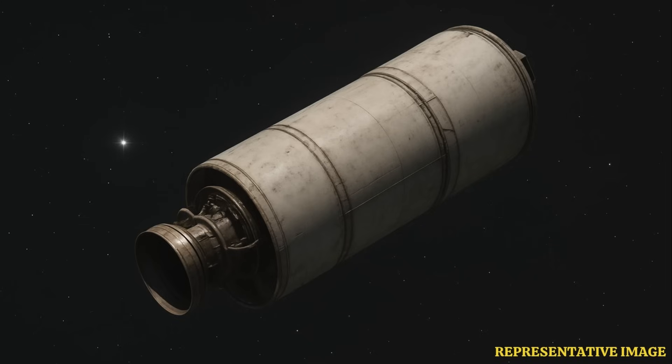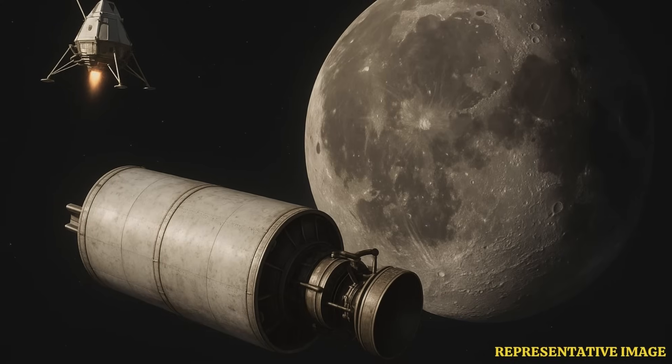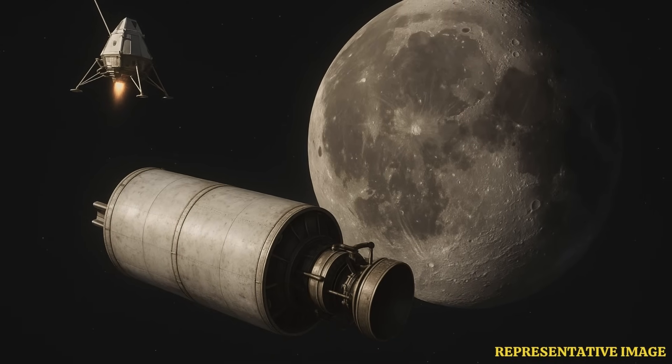Wait — the Surveyor? From way back in 1966. That's 54 years ago. So a piece of hardware from the 60s just showed up again. Didn't the lander itself have problems? Yeah, a thruster issue. Sadly, the Surveyor lander ended up crashing on the moon because of that thruster failure. But the Centaur rocket stage — its job was done after the push towards the moon. It just continued on its path, swung past the moon, and went into its own orbit around the sun.